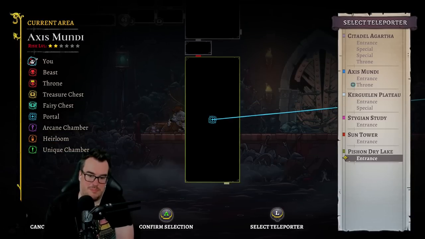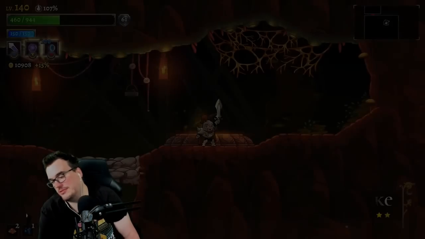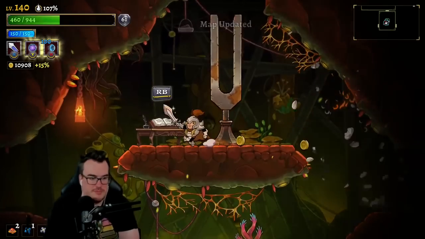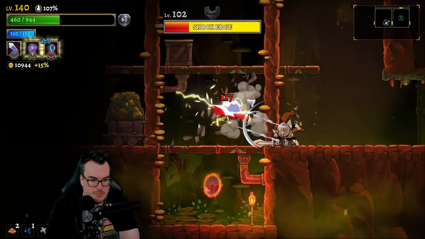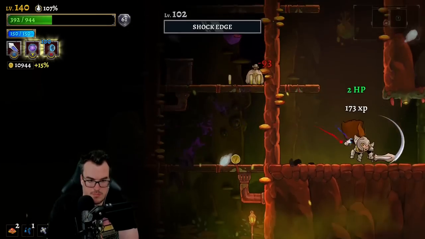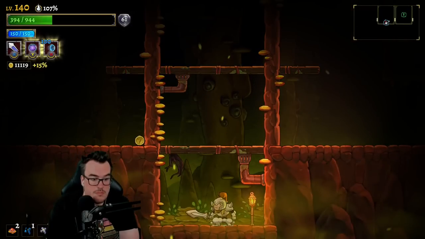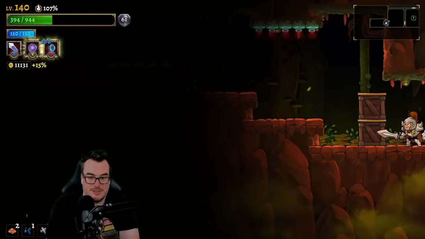All right, let's go to Pishon, I guess. Let's go. Maybe we'll get some chicken here or something. Who knows? About 40%. Okay. Maybe we'll find some food. Okay. Maybe we'll die immediately. Yeah, also that.